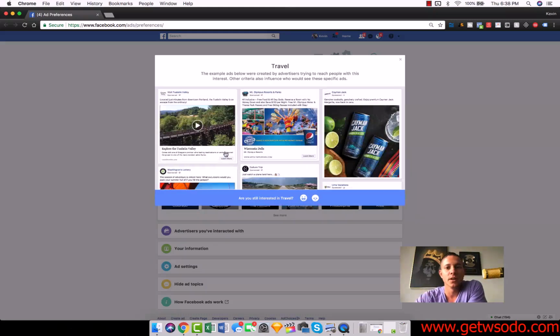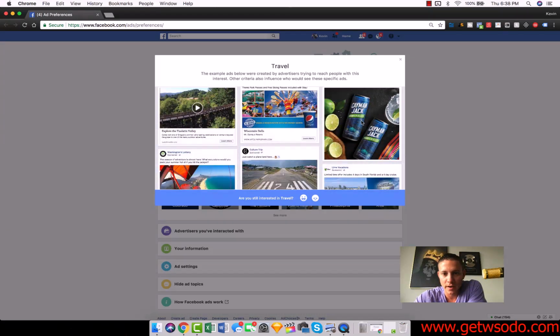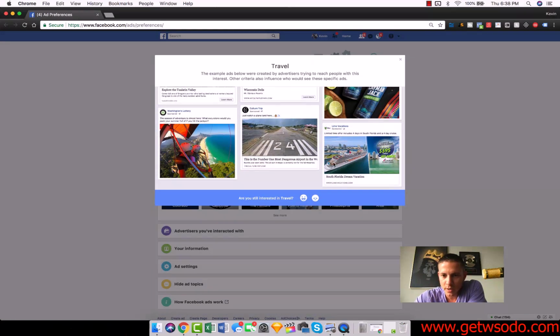Travel ads usually have really beautiful imagery. This is a really well designed, beautiful piece of creative here. Here we go with a big, beautiful cruise, and then the very eye-catching design here. I would probably take this one right here and have somebody redesign this on Fiverr for $5 as a transparent PNG, and I would just have them put it on a picture of whatever I was trying to advertise, and just make it work.